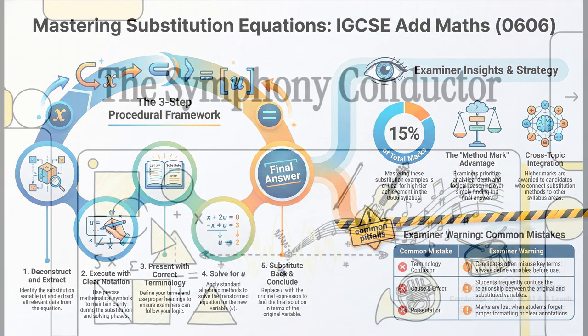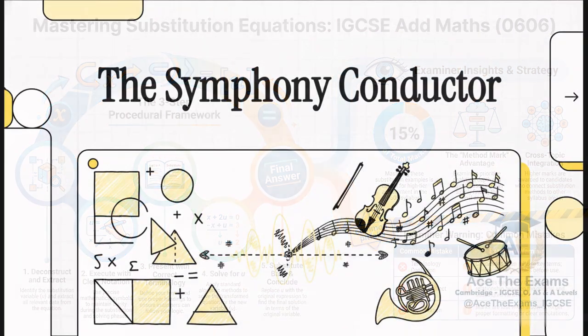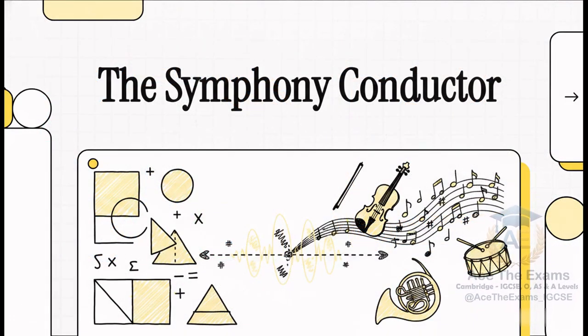I am absolutely thrilled to have you here today because we are stepping into the ultimate arena of Cambridge mathematics. Now, whether you're tackling syllabus code 0580, 0606, 4024, 4037, or even 4040, the reality of the situation is exactly the same. Getting a top-tier grade isn't just about crunching numbers or memorizing formulas. It is really about orchestrating your arguments.